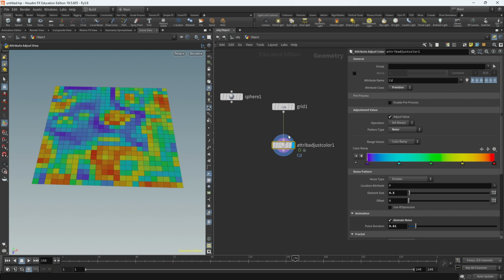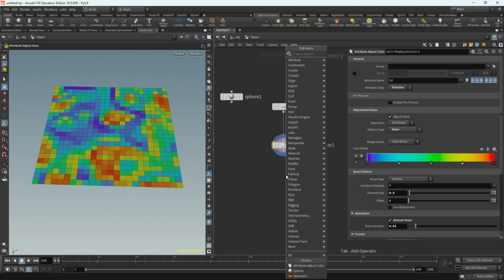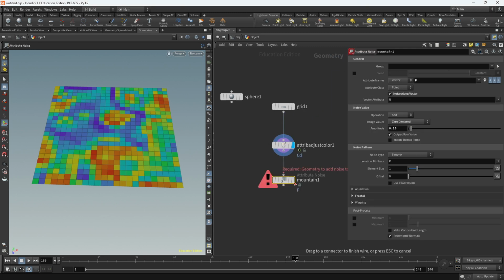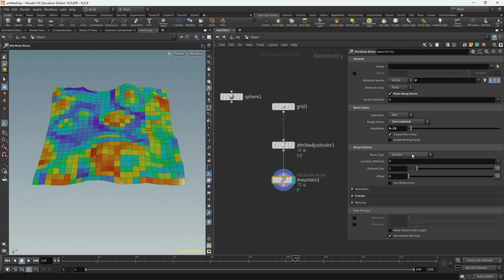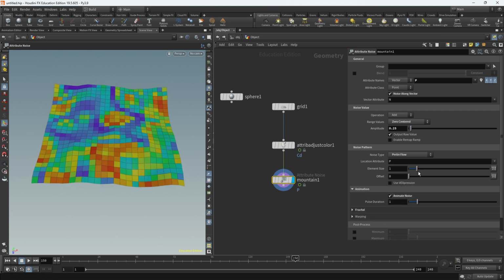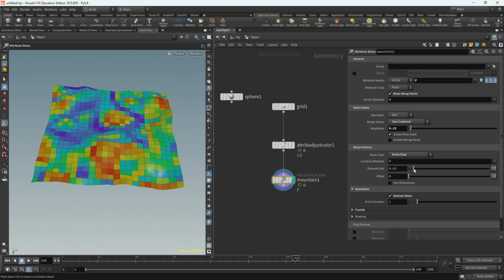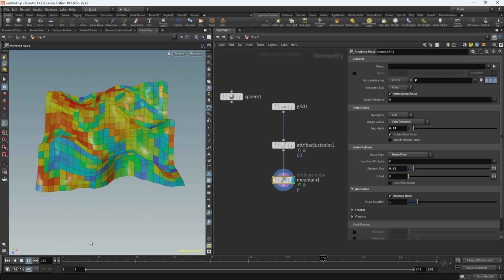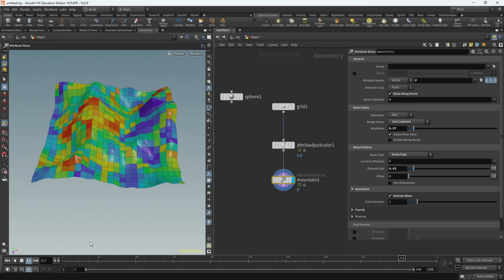So what if you want to combine both? Okay, what if you want to combine the Cd and the mountain? It's really just adding another mountain node, either before or after. In fact, let me just do after. Okay, I'll add the mountain node, and maybe for this mountain node, I'll make that Perlin flow, and then animate noise, and then maybe I'll increase the amplitude a little bit, and then let's see what that looks like. If I hit play, I get something like that. Okay.